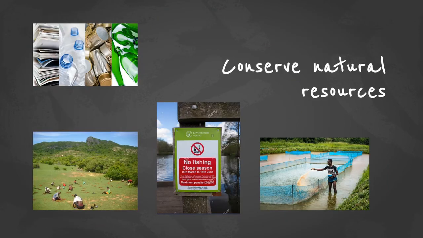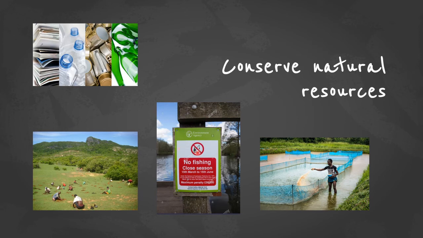So we can also conserve natural resources, and we can do this by using alternative energy sources, which we've already mentioned, such as solar energy. Also, recycling resources such as paper, glass, and metal. Replacing renewable resources, for example, reforestation, which is where we replant trees immediately after removing them from the soil.